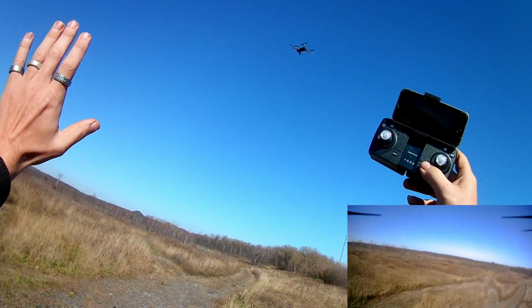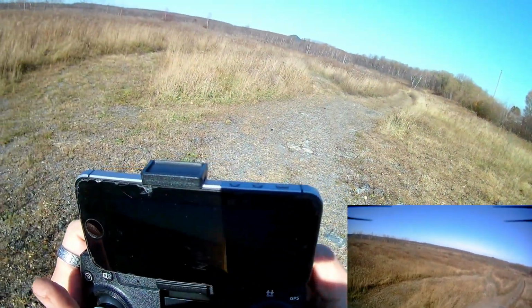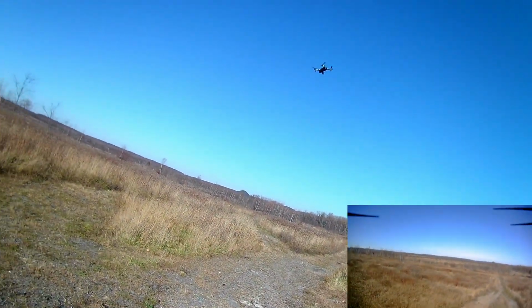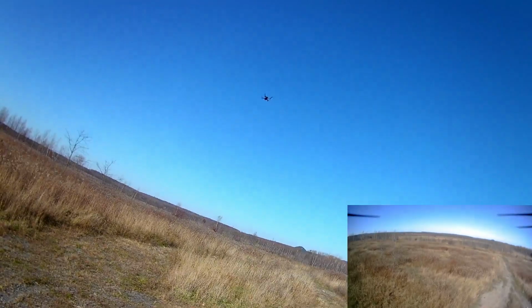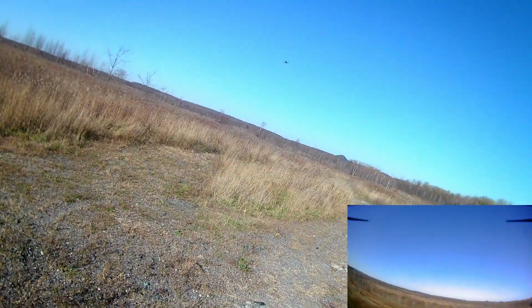GPS is holding. Wind's blowing this way, and it is holding. So it's doing a good job at that. Again, I don't know, bottom right is our little voltmeter and whatnot. I'm going to go ahead and send it. It's time to send it, or hold on. We have a second speed rate. We're going to go second speed rate out.